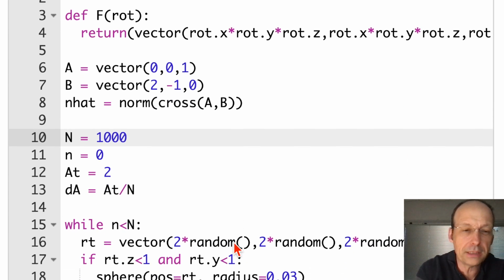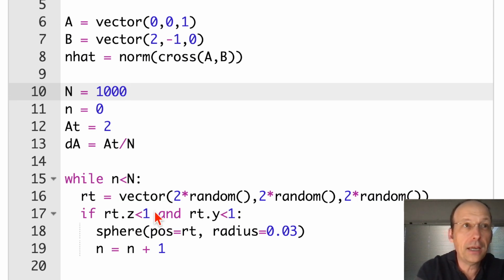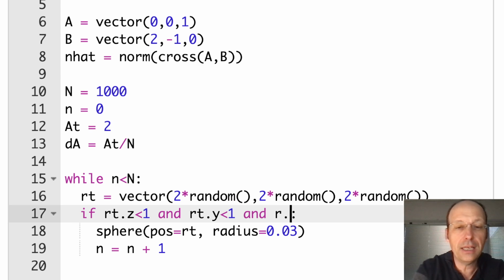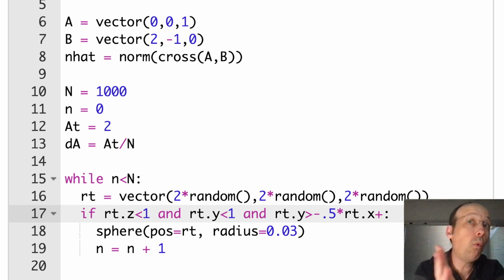So I'm going to do this by saying, there's my conditions for the y and z direction. And I'm just going to say, and rt.y is greater than negative 0.5 times rt.x plus, not 1, but 0.99.